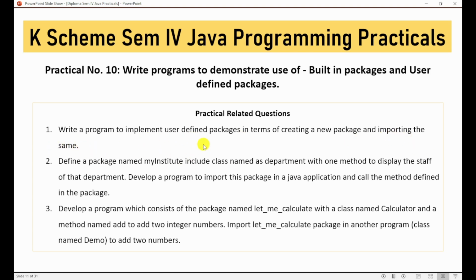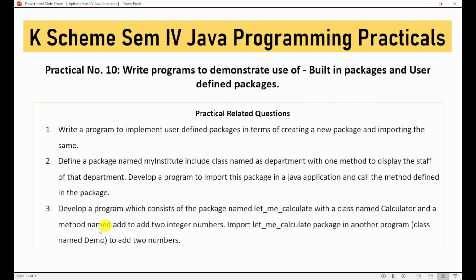Before that we have to understand there are two types of packages. First type is built-in packages, that is inbuilt Java system packages, and second is user defined packages. User defined packages are created by a user, that is, we are going to create our own packages, and the packages which are already present inside our Java system are called built-in packages.